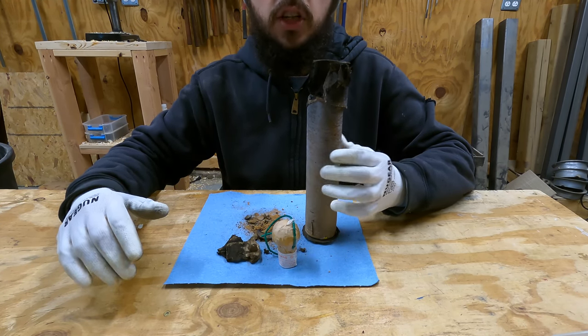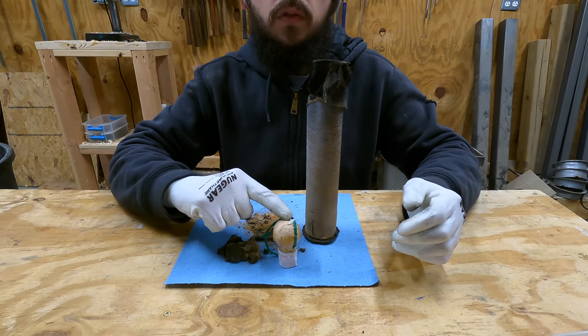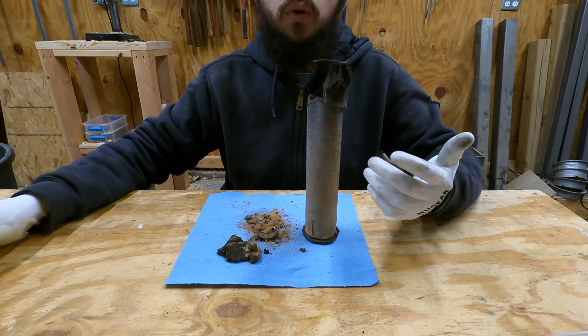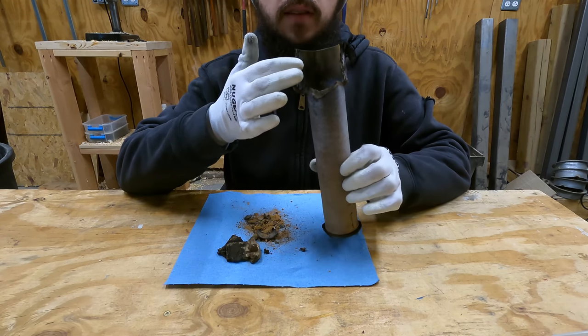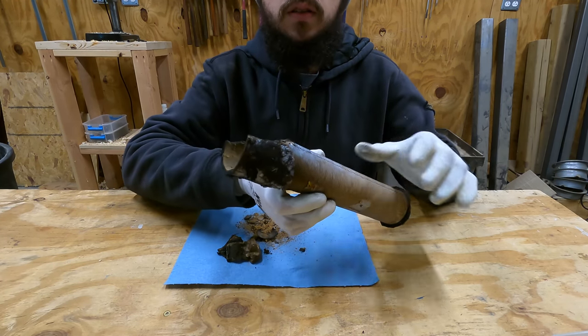This is a tube that actually came with the small festival balls, so it was made for them. You couldn't see it in the video, but this top piece just broke out. That's all that happened on this one.